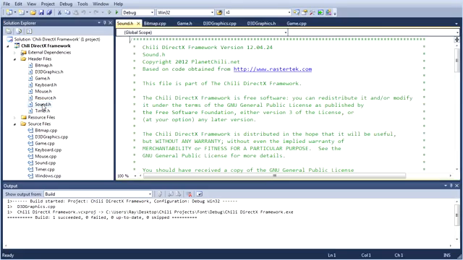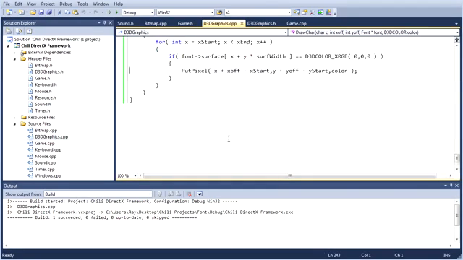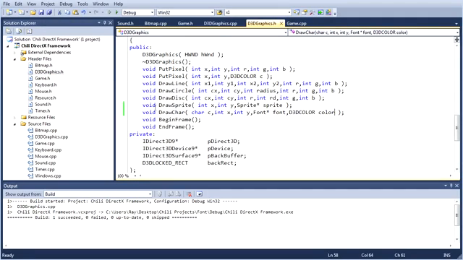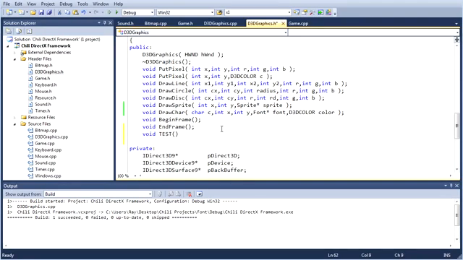So what I did, we can't use our draw sprite to draw the whole bitmap because it takes a sprite. So I made a quick function in here. Void test. I just defined it right in here because I didn't care.